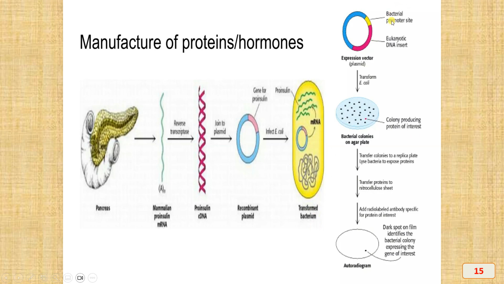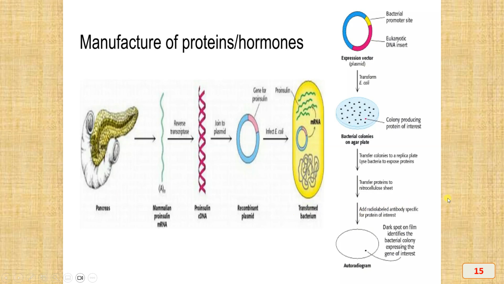So a bacterial promoter site, then the eukaryotic DNA insert will be done. Then it will be transformed into E. coli. Then colonies producing the protein of interest will be identified. Then colonies are transferred to a replica plate, and bacteria are lysed to expose the protein. Then the protein is transferred onto a nitrocellulose sheet.